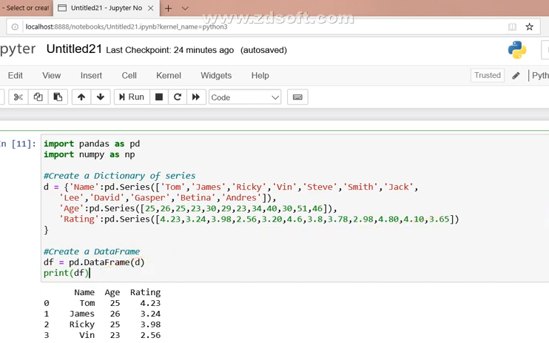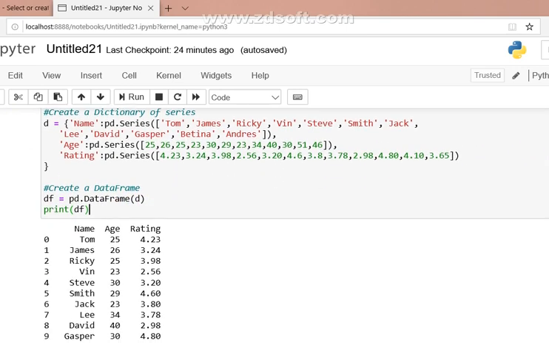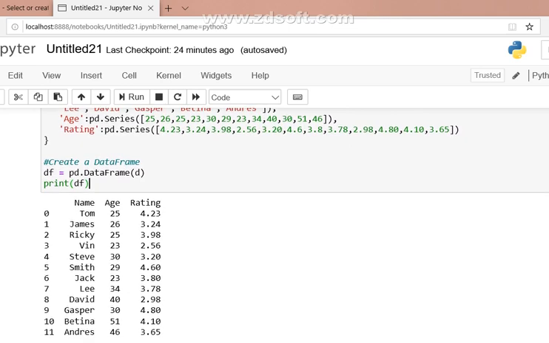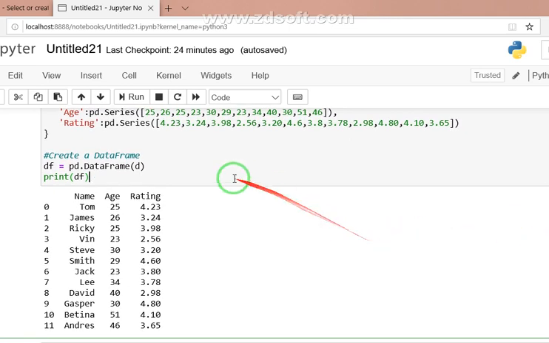Here you can see what our data frame now contains. We have converted these three series, part of a dictionary, to a data frame. A data frame is a two-dimensional object having rows and columns. Here we have the record of 12 persons, clear, starting from Tom, James, Ricky, and so on.